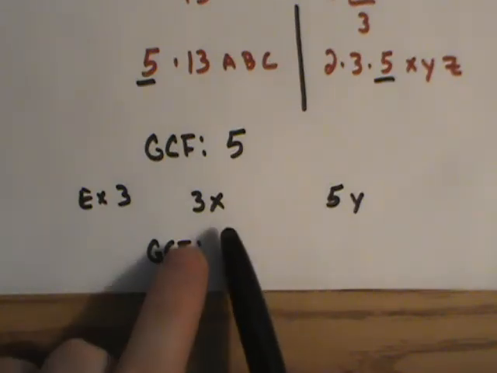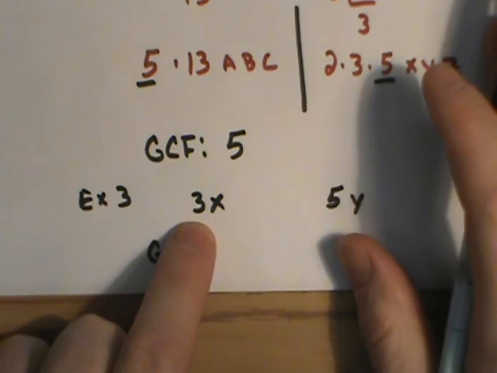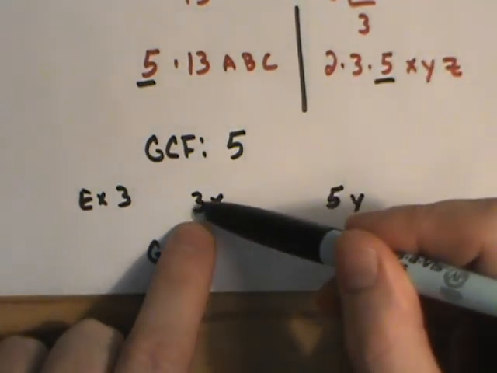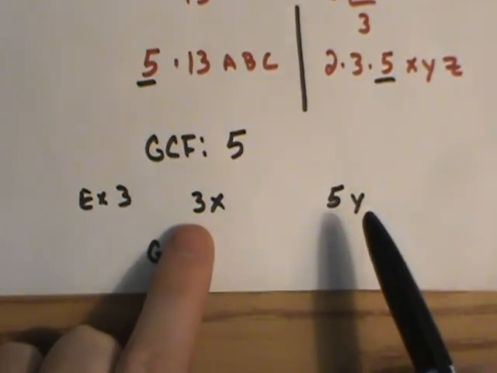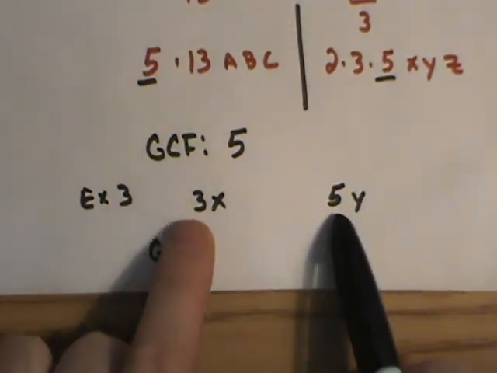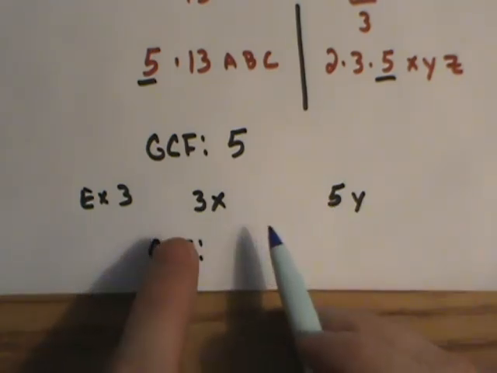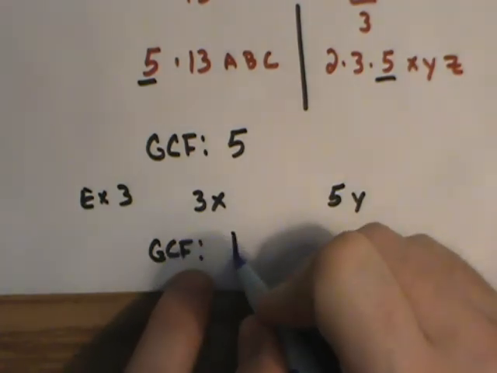And the reason why it's 1 is because remember the definition of prime numbers. Prime numbers are numbers that are only divisible by themselves and 1, which means that every number, no matter what you write down, every number, I guarantee the smallest GCF would be 1. You have to be able to list something. And so in this case, when you look at that, you say, well, what made up 3? 1 times 3. What made up 5? 1 times 5. And so the GCF guaranteed would be a 1.